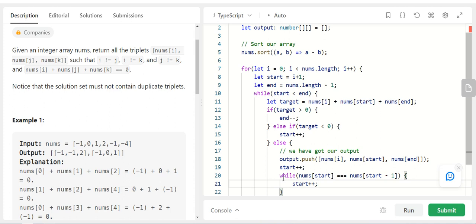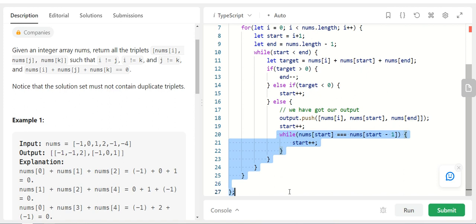We don't want the same start. That is why we are calling a while loop in this situation. After we have got one output, we want to make sure that our previous start and our new start value are not the same, because we want to always have b and c as variables and a as a constant when we run our for loop. So that is why we are making these changes.